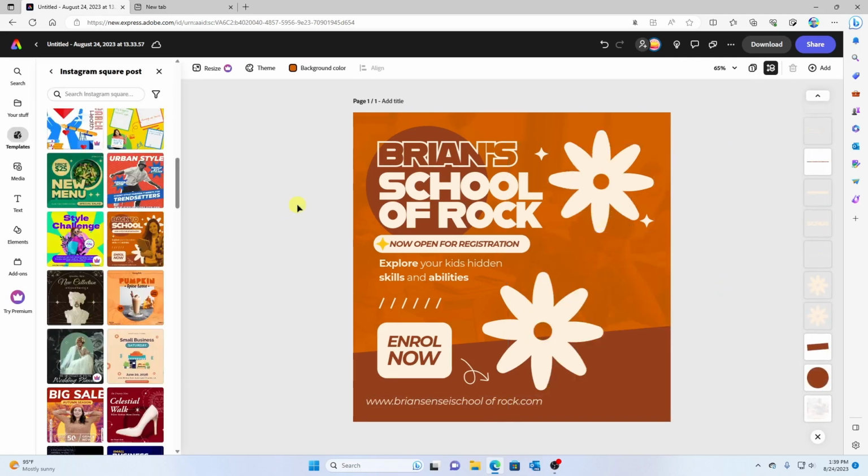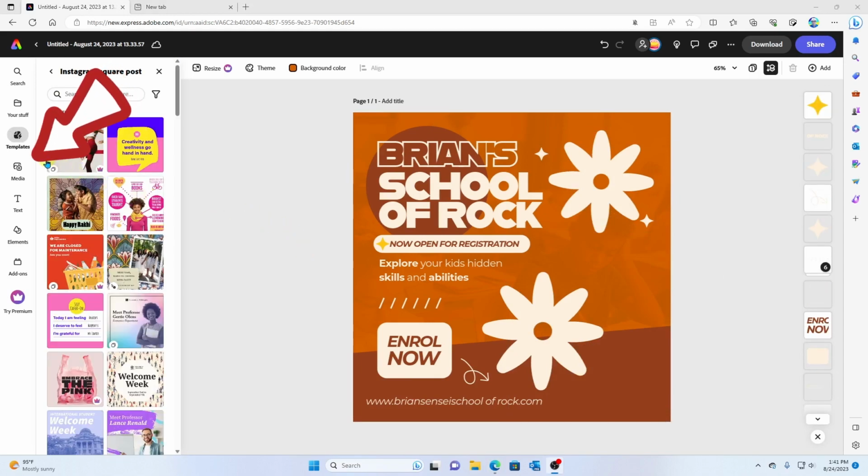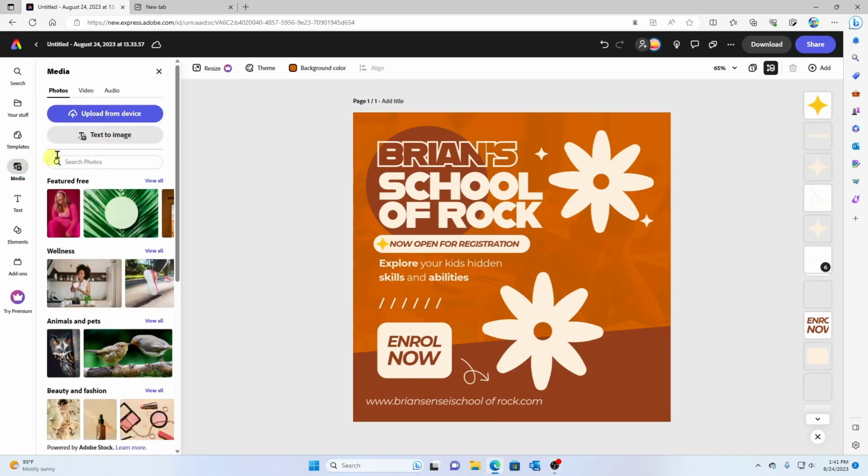And now we're going to search for an image. I'm going to come over here to the media option, and this is where I could either upload a photo from my device, or I can use generative AI and use text to image. Let's try this out. All right, here I need to choose what image size I want. In this case, I sort of want a portrait size 3x4.